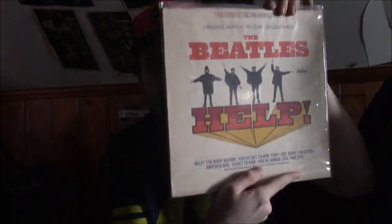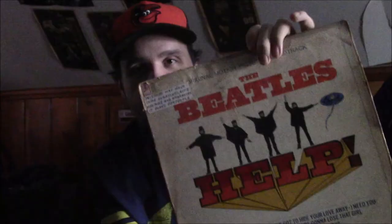Next one is Help! This is the Rainbow Capitol Records one and it's a stereo one. I also have another copy of Help — a rougher copy with no protective sleeve. It's a little messed up, but this is a mono pressing on Rainbow Capitol Records. I love this movie as well. The record itself is pretty nice. I saw it at the flea market and said I'm definitely not going to let this go, because for one it was a dollar — yeah, it was a dollar because of the condition — but as long as the record itself is nice, and besides, it's the Beatles. You can't let it go for a dollar.